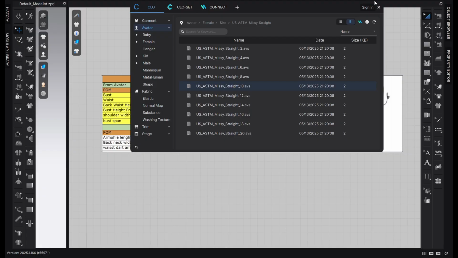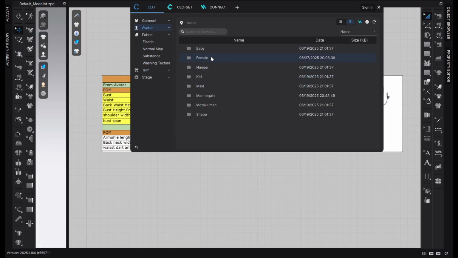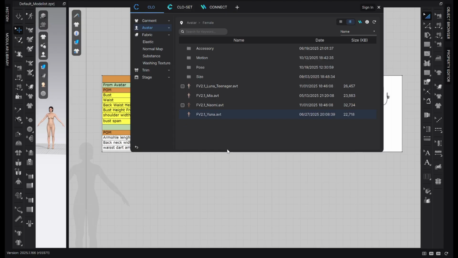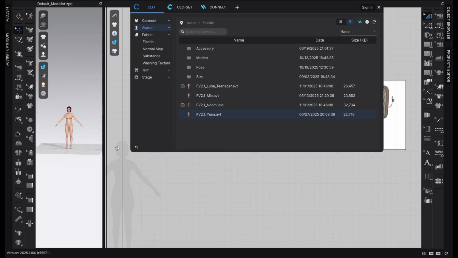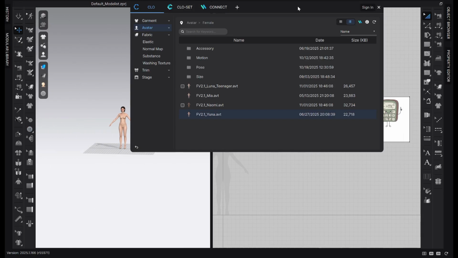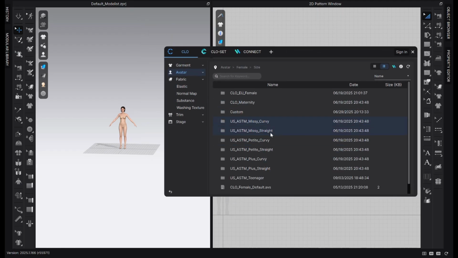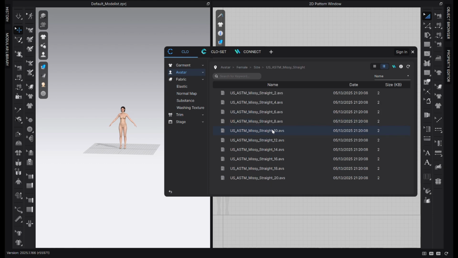Let me bring the avatar from the CLO library. By going to the avatar folder, female, I choose Yuna. And for her measurements, I choose size ASTM Missy 10.